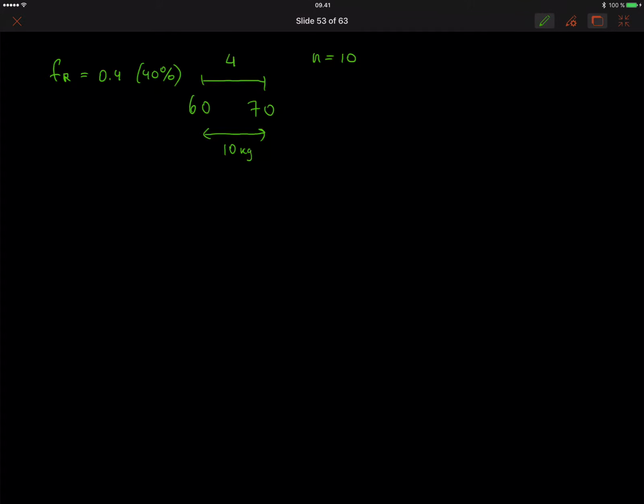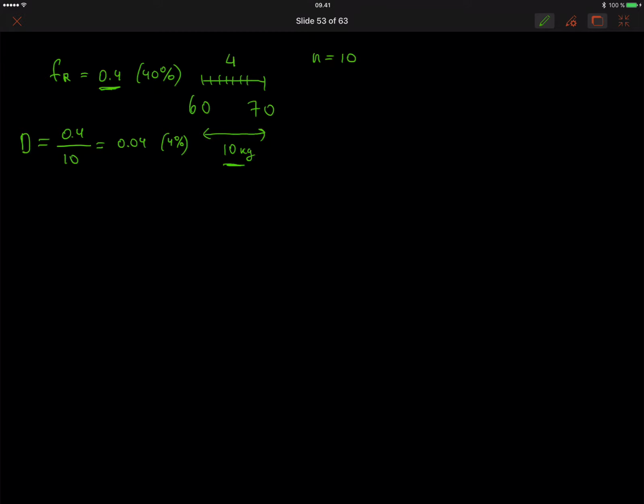10 kilograms, okay? So how to calculate the density? We can calculate density just by simply taking this value and dividing to the size of the bean. So the density is 0.4 divided to 10, which gives us 0.04 or 4%. So it means that if you split this into small subintervals, 1 kilogram each, the average density, the average number of values in each subinterval will be 4, and that gives you the density. So how dense the values are in this bean, or how comfortable, if you can think about that, how comfortable they feel in this bean.